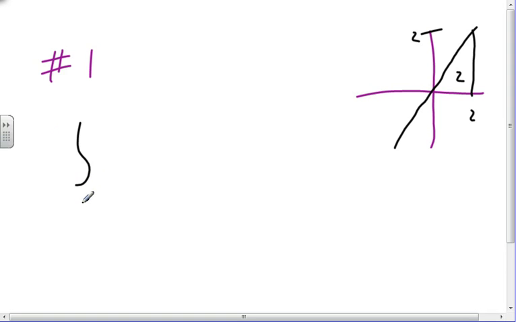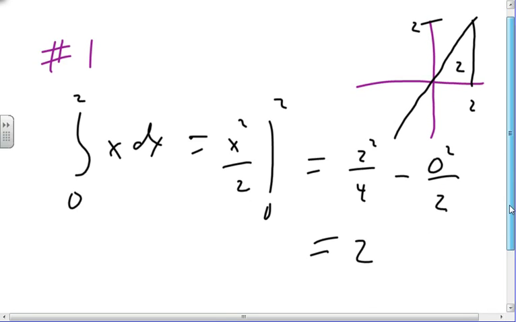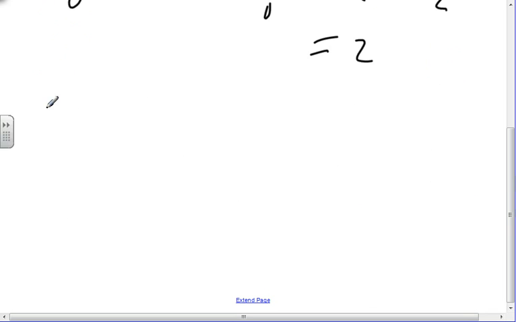So when I do my integral, x dx evaluated from 0 and 2, that's going to be x squared over 2 evaluated at 0 and 2. That's going to be 2 squared over 2 minus 0 squared over 2, also known as 2. I already knew it was 2 because I calculated it in my head beforehand just to make sure I didn't make a mistake. Okay, obviously this will be more convenient for something that is more difficult.